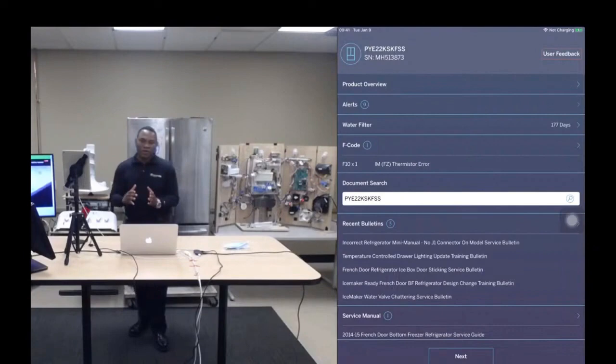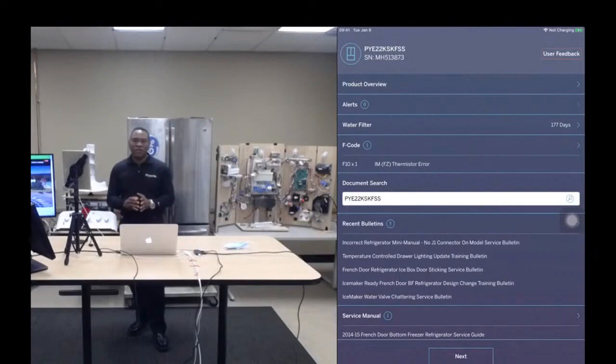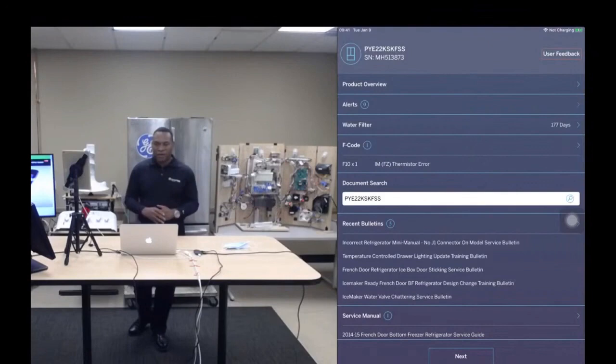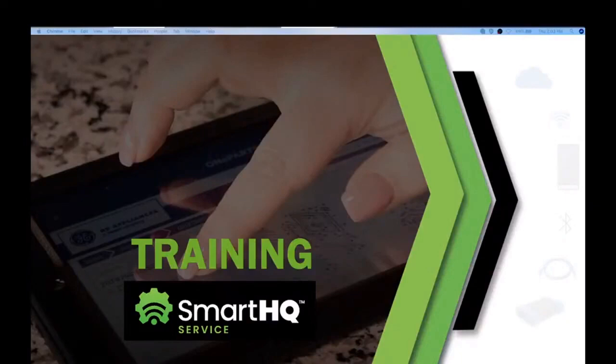We'll give you an overview of a significant new feature that we have just recently launched about a week ago. And this is the Parts Finder application that allows you to order parts through the SmartHQ Service system. So not only can you troubleshoot, analyze performance issues on GE appliances, access documents, access the service website, interact with the appliance, communicate with the appliance, but you can also buy parts through this system. So, you know, our goal is to make this satisfy all your needs in terms of your interaction with GE appliances from a service standpoint. So let me go to the presentation.